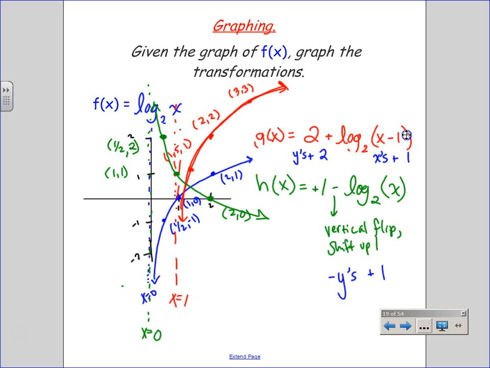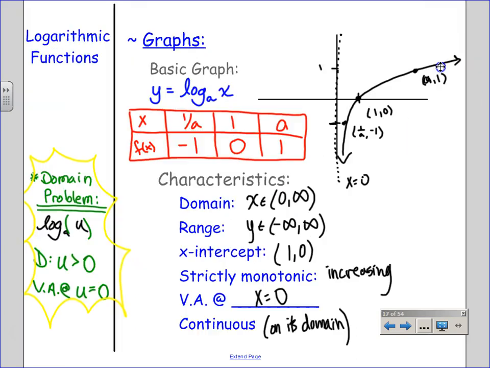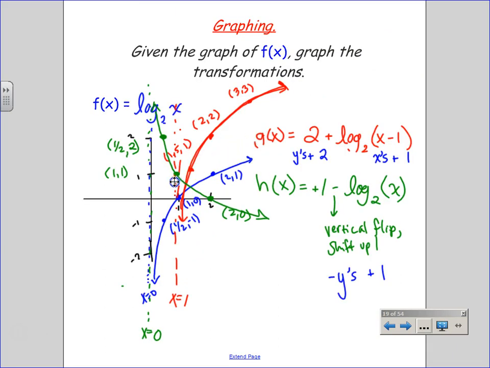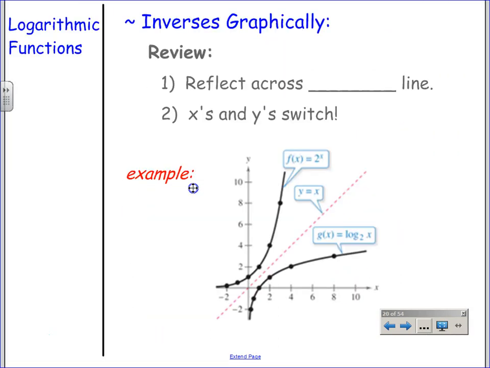Could this be hard if you don't use your 3 representative points? Yes, I think so. It's a little bit harder of a graph to deal with. So get your 3 main points. Whatever base they give you, you can get your 3 main points. And then think step by step about how the y's are changing and how the x's are changing, and don't just move your points. Also move your vertical asymptote because it helps you know where the swoop goes, okay? Transformations of logarithmic graphs, totally possible. Start with your main 3 points, figure out what the transformations are to the horizontal, vertical, to the x's, to the y's, and don't forget to move your vertical asymptote, and this shouldn't be too bad.